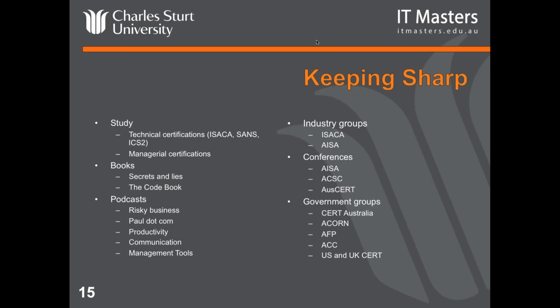No, The Code Book's my favorite book. Secrets and Lies by Bruce Schneier. These are two books that I'd recommend you read. There's another one called The Security Mind by someone Day. Yes, The Security Mind, which is a terrific book about what you can do for security without actually purchasing any controls. So it's a really good book, kind of timeless.